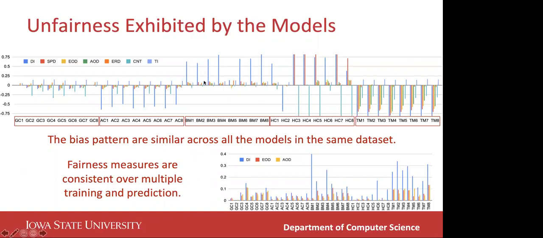So if you look at BM 1 to 8, we can see BM 5 is more fair than others. It has less bias in terms of most of the metrics. But for the other ones, like GC and AC, there's no problem? No, all of them are actually showing bias. If you look at one of the metrics like GC2, any metric that is bigger than 0 or less than 0 is a problem. When the value is 0, then it is fair, and anything above 0 and below 0 is unfair.